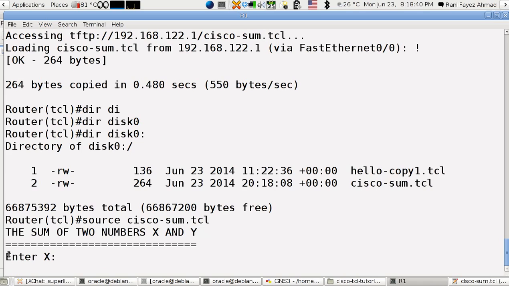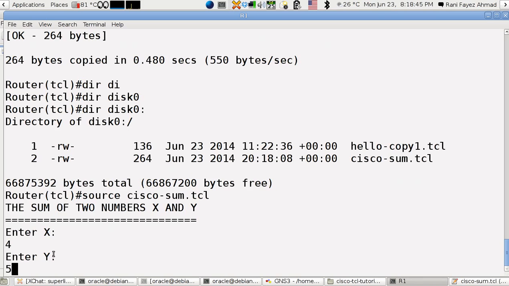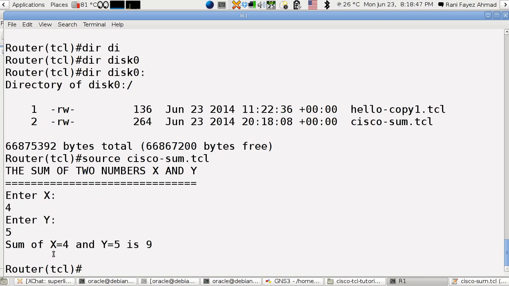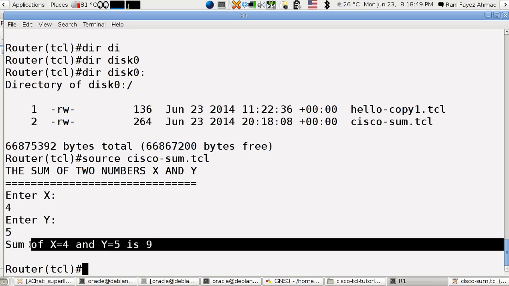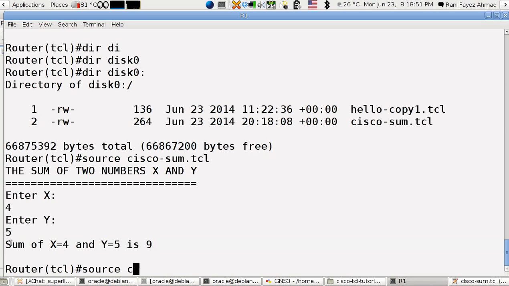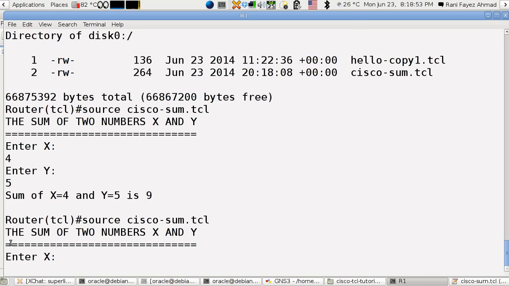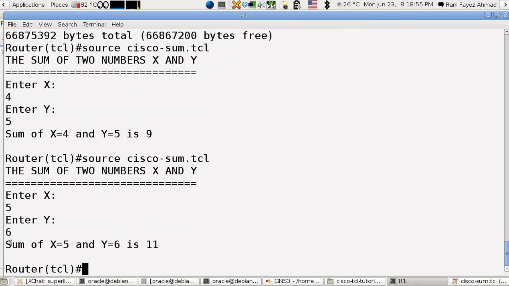Enter x, so I'm putting x now, which is 4, and y, which is 5. I must get 9, and this is it. Cool. I can use source as much as I want: 5, 6, and 11. So the command named source is the one that loads and runs the script inside tclsh. Okay, and thanks for watching.